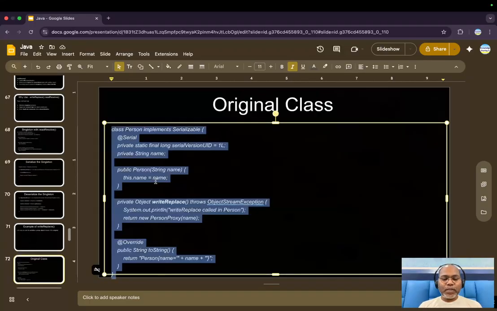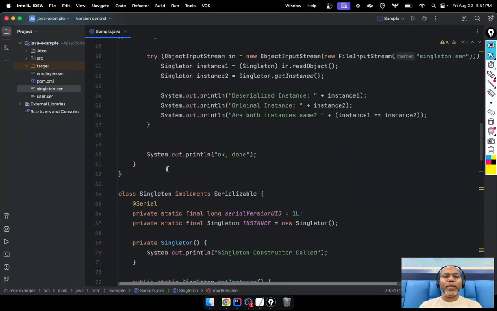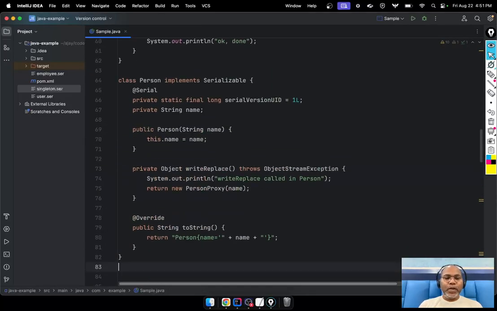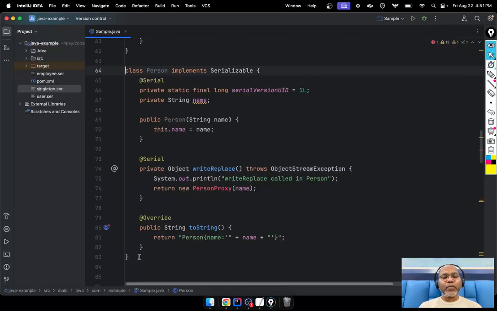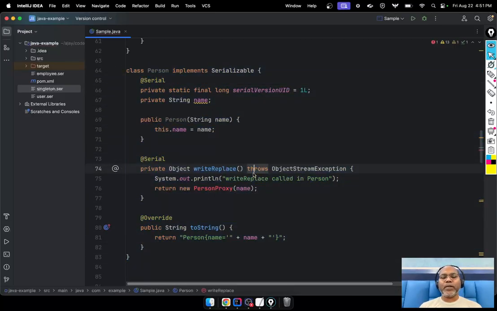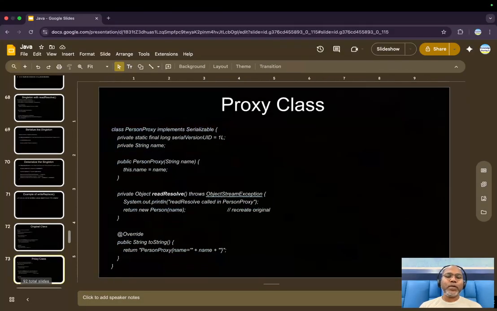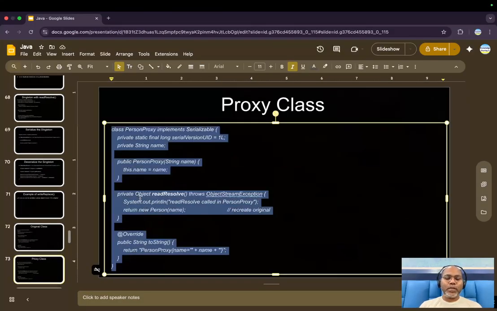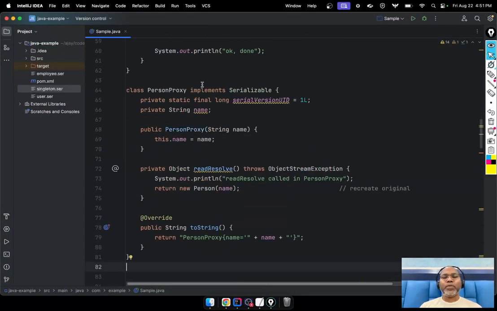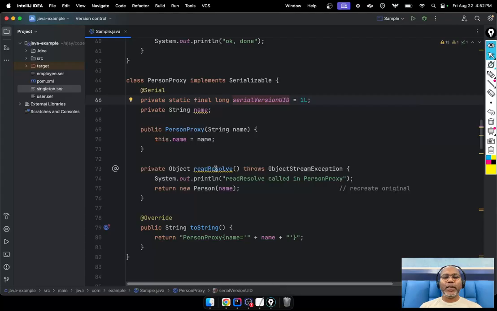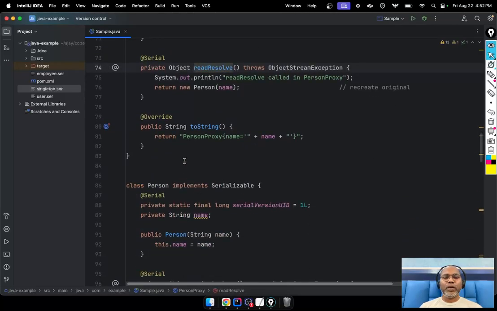Okay, so let us understand this. We have an original object we created, a person object right now. And for a person, I can create one more proxy person kind of object. So let's create one more object, the proxy person. I created one more object, the proxy person. Okay. So I added an annotation here. This annotation just tells the JVM, hey, this is the.